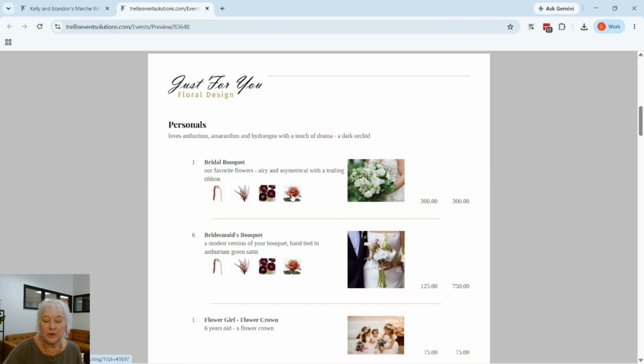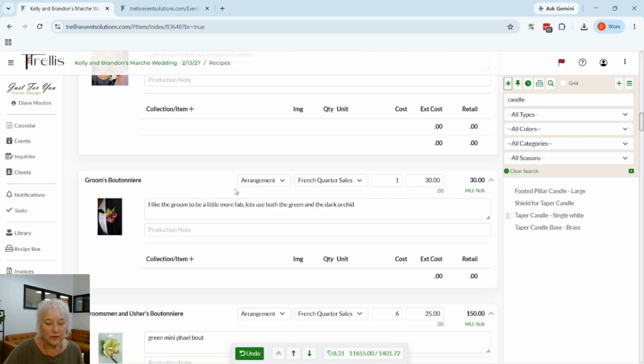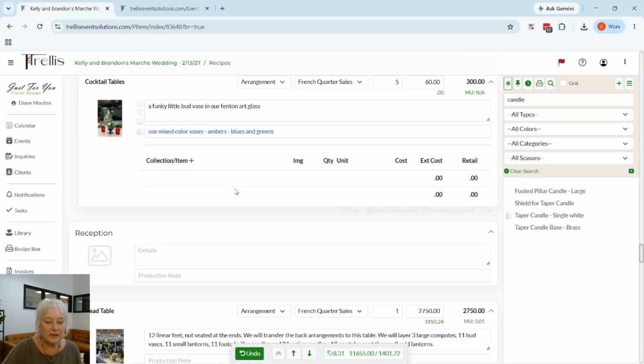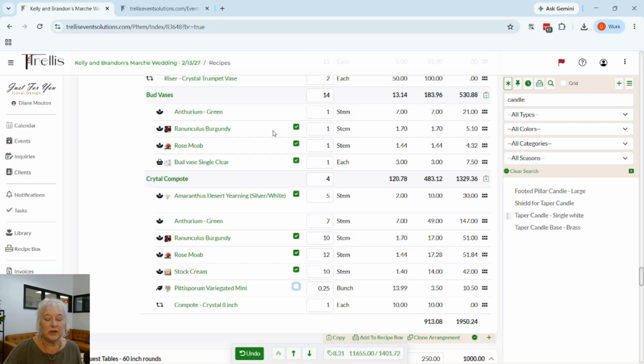That's optional. You don't have to do that. But you can tell, see, like the anthurium green does not have an image on there. If I don't want to, I can turn them off here in the individual level. Maybe down here in my piece, I don't want her to know I'm budgeting any greenery, so I might take that image off so that she doesn't see it. And I'm not going to show her a picture of the compote, those pieces and parts. You can also turn it off globally, and we'll show you how to do that in another video.